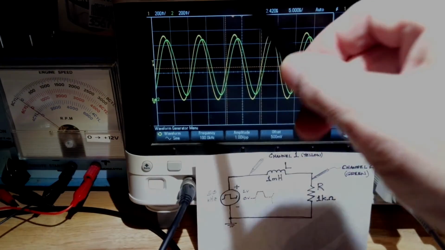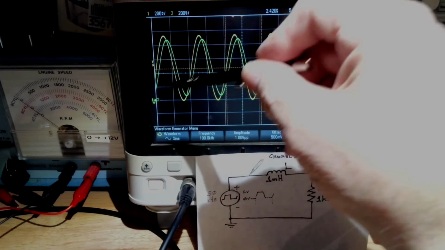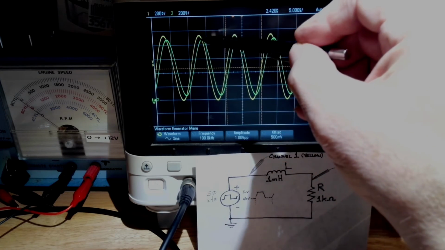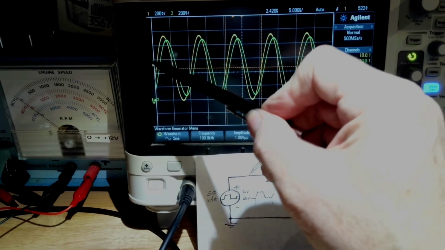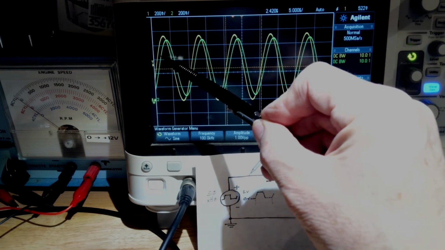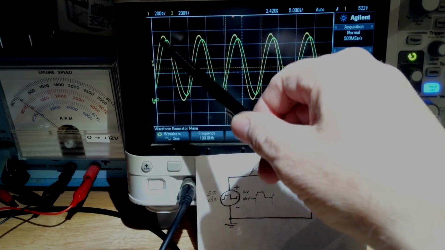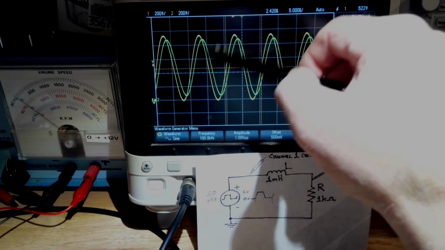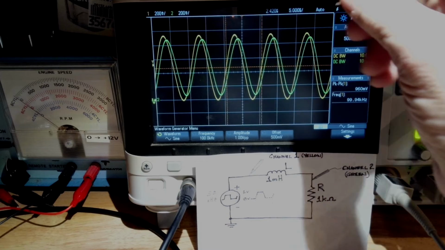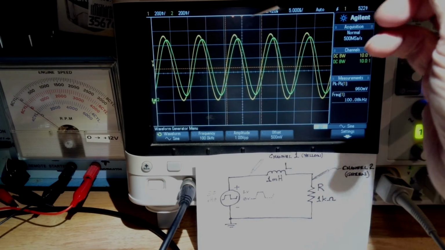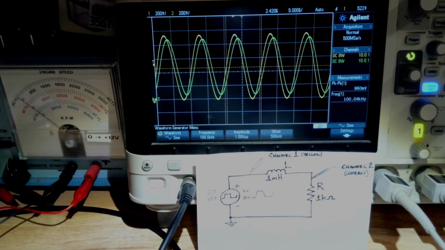the yellow is the driving sine wave, and the green is the resulting current in the circuit. Again, we're watching a voltage to get an indication of the current. Notice that in this case, the green is to the right of the yellow, which means the current is happening later than the applied voltage. And that's typical of an inductive circuit. Current lags behind the voltage. So this magnetism of this inductor is delaying things.